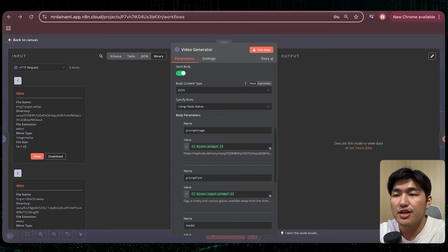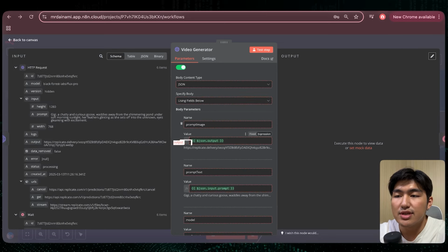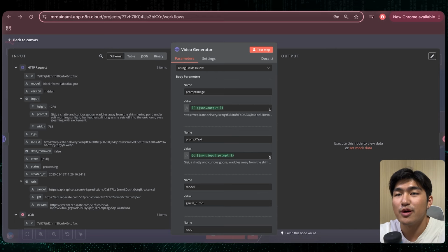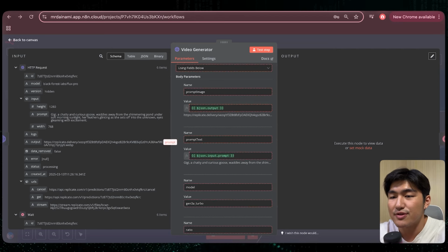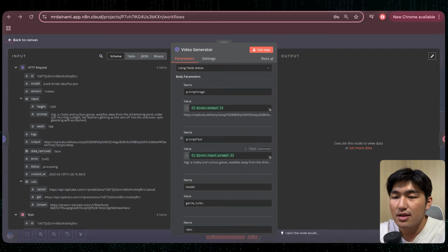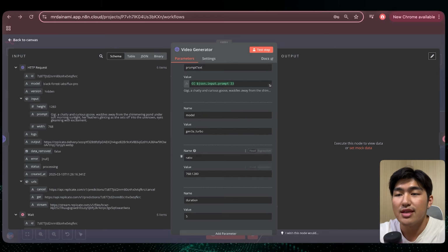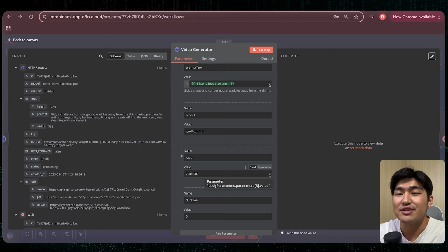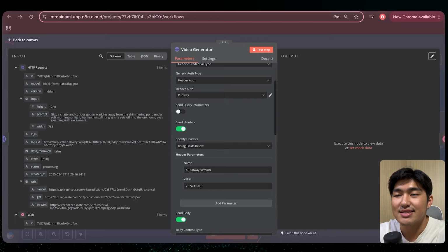Okay, and then from here you want to have some fields that we want to map our images over, as well as our prompts. You want to drag over the output from the image generator to get the image link, and then for the text prompts, we can just reuse the prompts for image generation to be used for video generation as well. So drag this over here. Okay, perfect. And the model will be Gen 3 Alpha Turbo, which is one of Runway's latest models. And then the ratio over here, 768 by 1280, which is what we have earlier on. The duration would be 5 seconds. And now let's test this step.